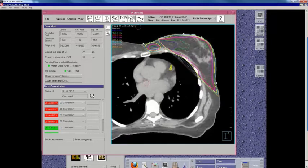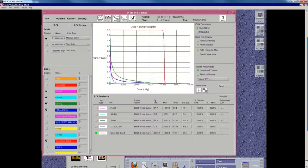The final part of plan evaluation is to look at the DVH. And so here is her DVH. As far as the tumor bed, the boost target, it's getting the full 40 gray in 15 fractions, aside from a teeny tiny bit that's getting a slightly lower dose. So this is great. As a general rule of thumb, in any plan in any part of the body, if your target is covered well, and then basically the DVH goes straight down to some max point dose, this is a good plan. When you have a DVH that doesn't look like this for the target you're trying to cover, that means your plan is not very homogeneous with regard to target coverage, and you might want to try to re-optimize.